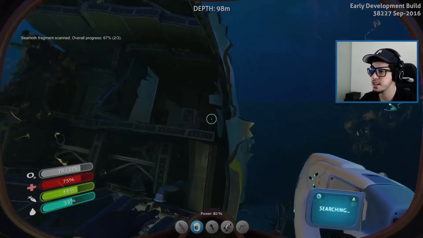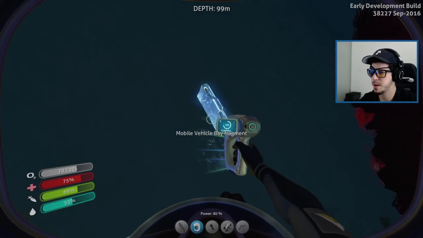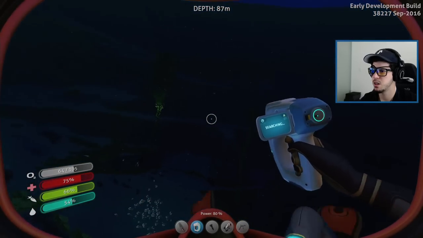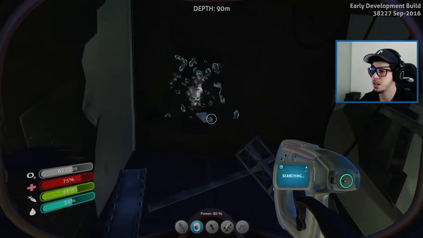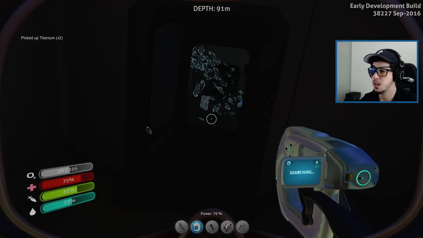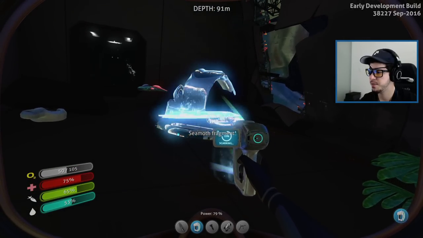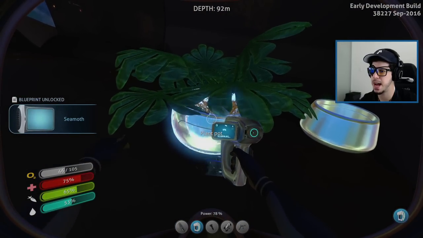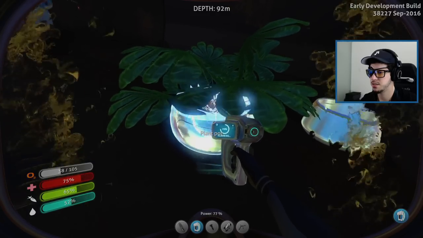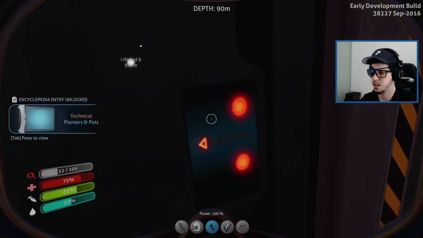We got it! Yes! Alright, where's the last piece of the Seamoth? Any ideas? Oh, mobile vehicle bay fragment. I got that. Guys! What's that noise? Oh my gosh. Oh, Seamoth fragment! Plant pot! New blueprint acquired.